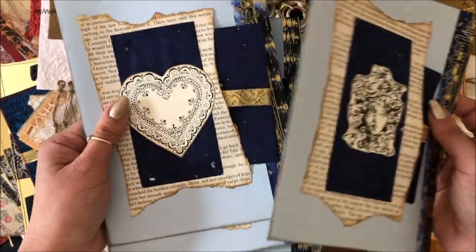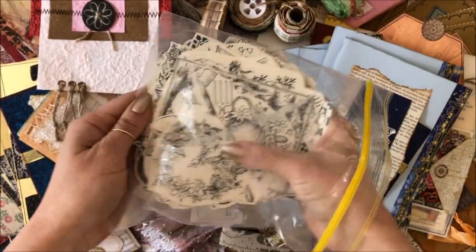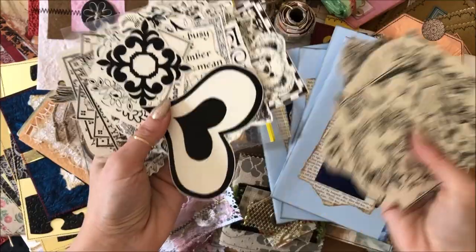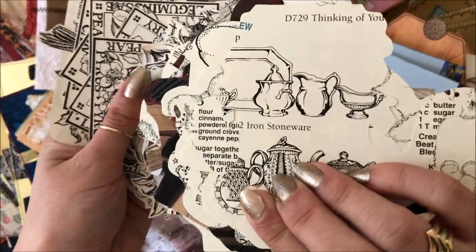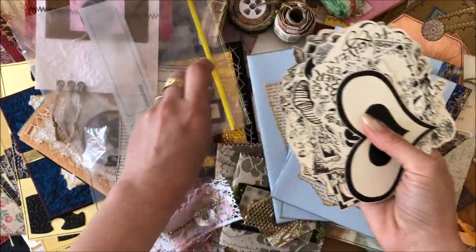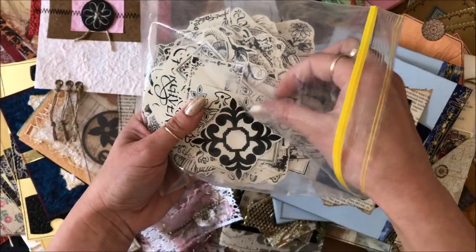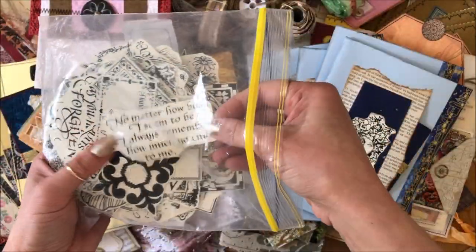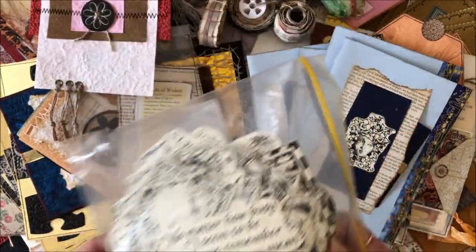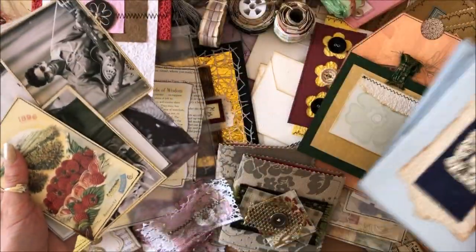And I cut these out years ago, and they were just sitting there in that little bag, big bag actually. Look at how many I've got. This is years ago that I cut these out. See, all from that catalog. I remember I purchased the catalog, probably not something I would do now. Found the catalog in a secondhand store and I purchased it just so I could cut stuff out. Probably wouldn't be doing that again because it's very labor intensive cutting all those little bits and pieces out. But it inspired this project, so there we have it.